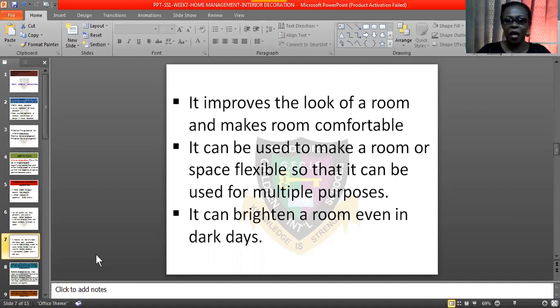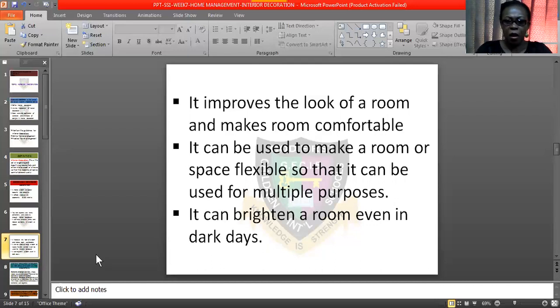It can be used to make a room or space flexible so that it can be used for multiple purposes. If I decorate my sitting room very well, I won't fear telling my meeting members to come and have a meeting in my apartment, because I know my sitting room is presentable.